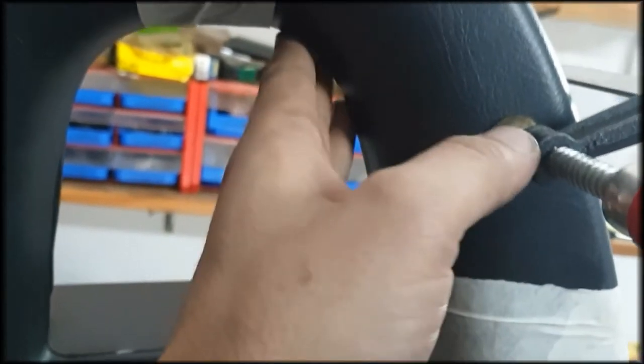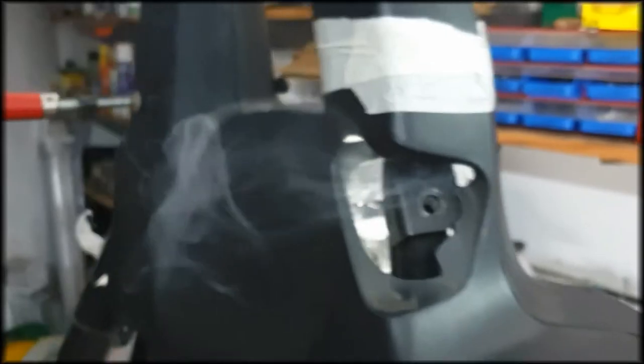As you can see here, there's some smoke going out, which is normal. We are welding plastic, so it's already warm. It's warm, it's warm, it's warm. It's pretty warm already. As you can see, there is some smoke going out.